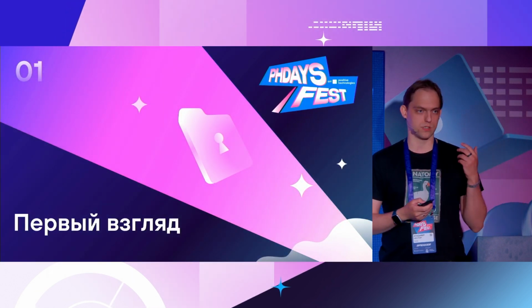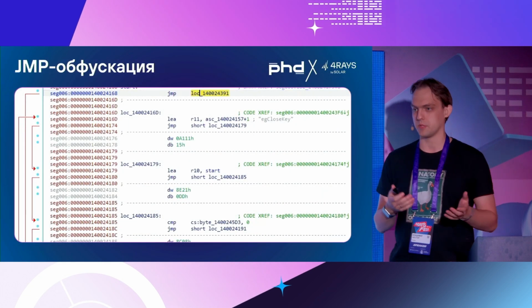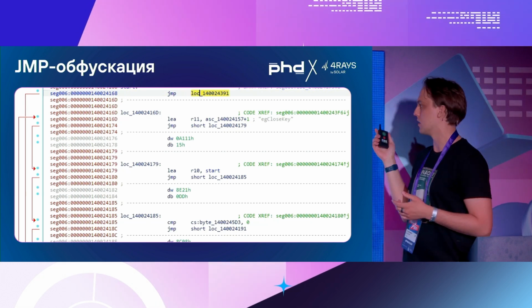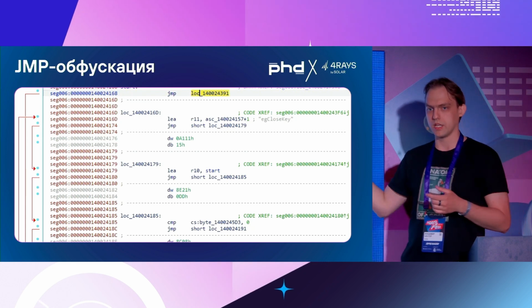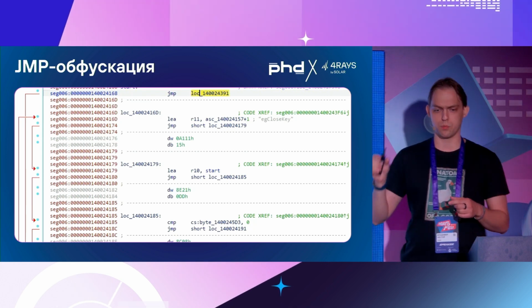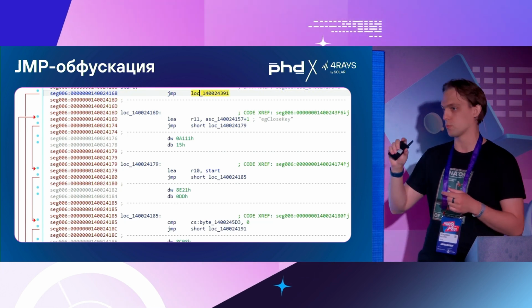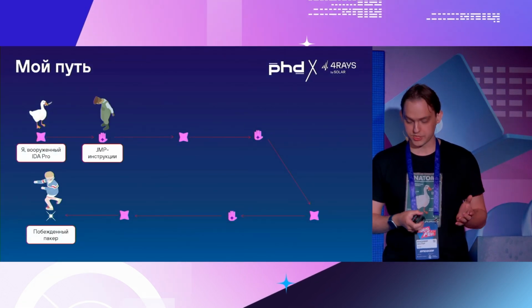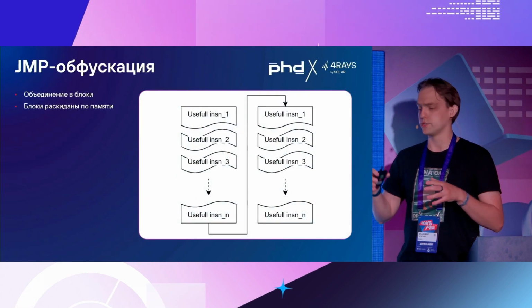When I got the sample for analysis, certainly I opened it in IDA. As I said that I'll show you my journey, let us start with that. The entry point showed that there's a JMP instruction, and it was stored somewhere in the memory. If you look deeper, you will see a pattern that catches the eye: there is some useful instruction, and there is a jump, and there is another instruction, another jump. And here I ran into the very first obstacle. This is a JMP instruction.